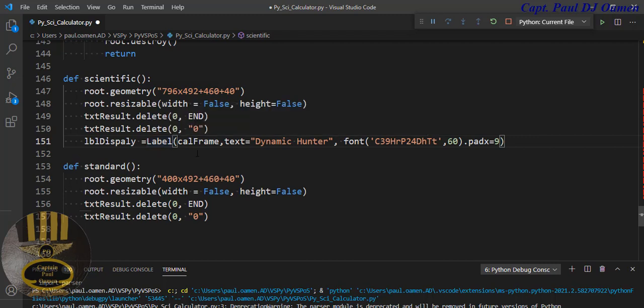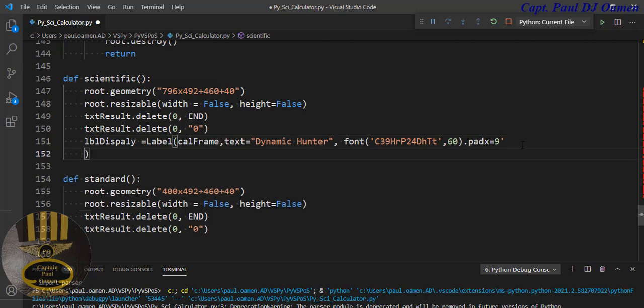What about the color? Let's change the color as well. Comma, press enter. The font is going to be cadet blue. Right, that's the font.